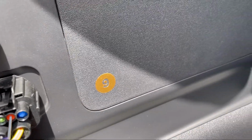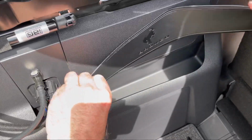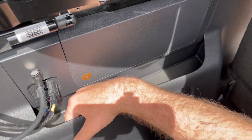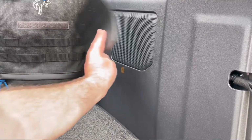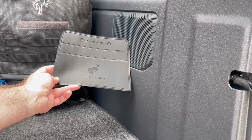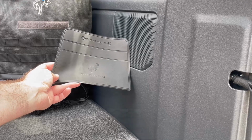Number 9 is for the storage pocket on the left hand side of the trunk. And finally number 10 is for the storage area on the right hand side of the trunk. All joking aside, I have the stereo upgrade with the subwoofer, but if you have the storage pocket on the right hand side, this is where that liner would go.